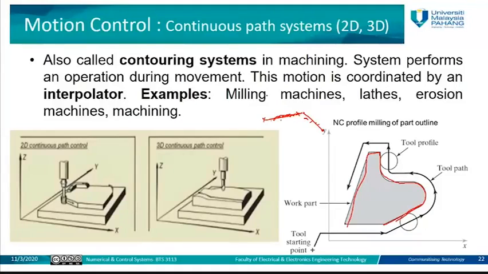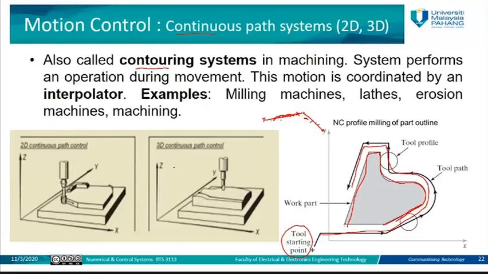So in the continuous system, the machine needs to perform a task in different directions or along different axes, depending on the defined path from the start point. This is the start point, for example, and here is the end point. So it will go from the start point up, curve, up, left, and down. This we call the contouring system or continuous system. They also call it contouring systems.